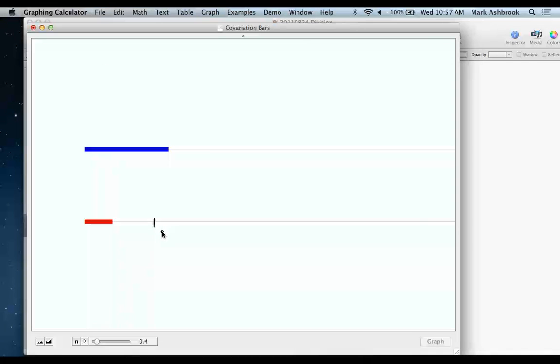I'm going to increase this quantity out to there, and then I want you to predict what you think the blue bar will increase to. What do you think the blue bar will increase to?